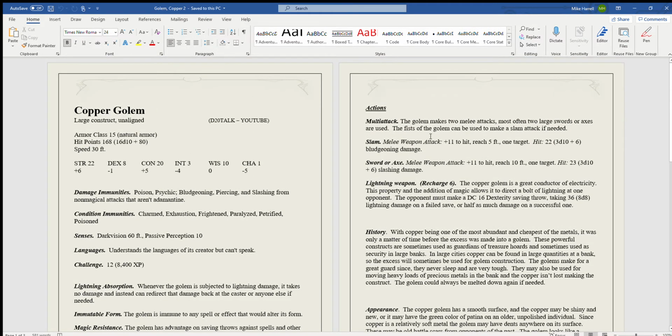So look at the actions up here. It will have a multi-attack. The golem makes 2 melee attacks. Most often, 2 large swords or axes are used. Of course, that could be anything. These are just 2 of the common ones. The fist of the golem can be used to make a slam attack if needed. So looking at the slam attack, that's going to be plus 11 to hit, reach of 5 feet. Going to do on average about 22 points of bludgeoning damage.